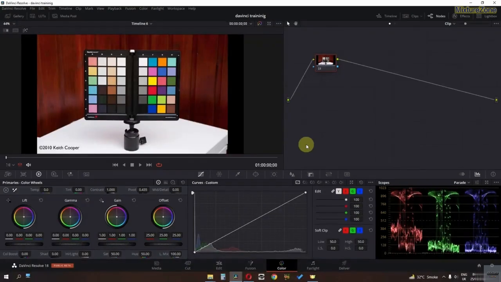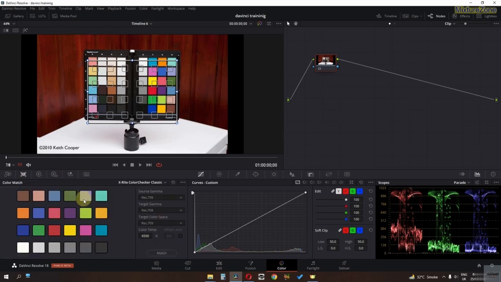So for the next preview mode, I have this SpyderCheckr picture right here. Right now this picture is oversaturated. If you want to make a footage look like its original form, then you must have a SpyderCheckr in your video. So I have the SpyderCheckr, so I can now switch to color chart. Now go to the color match, and right here guys, the first color value is cyan, the next is orange. So your SpyderCheckr must match these values.